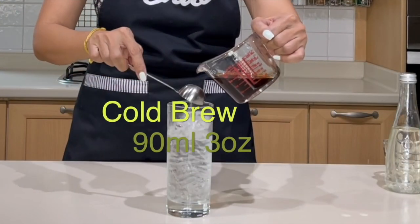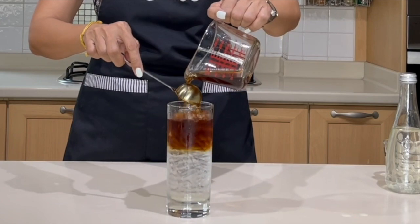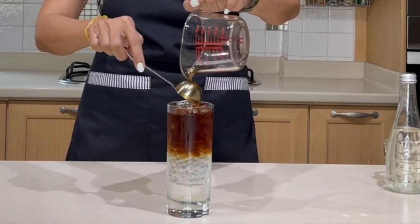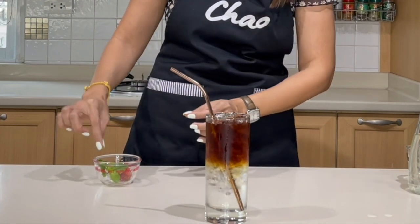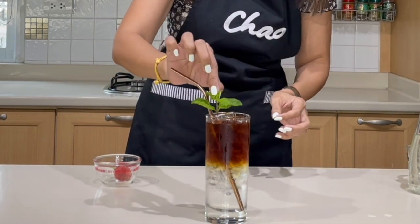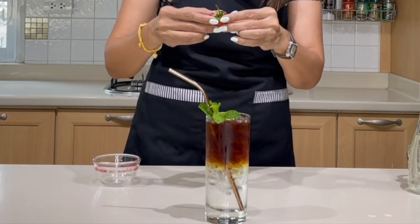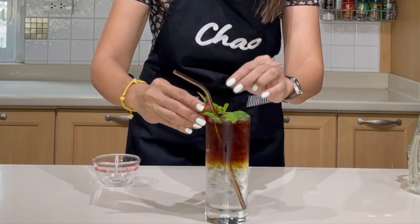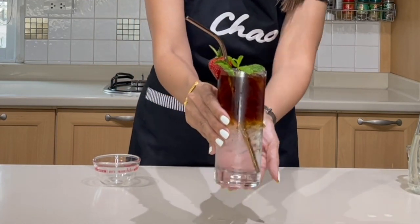This time I am going to try if I can make the 2 layers. Beautiful layered iced long black. So this is our classic iced long black. Let's just garnish it with a little bit of mint, and I'm feeling a bit decadent. I'm going to put strawberry. Classic iced long black.